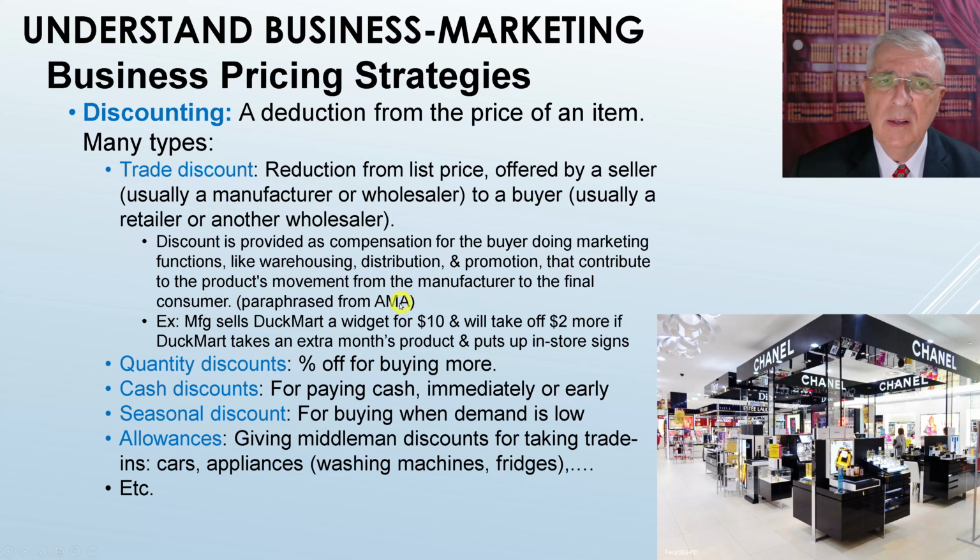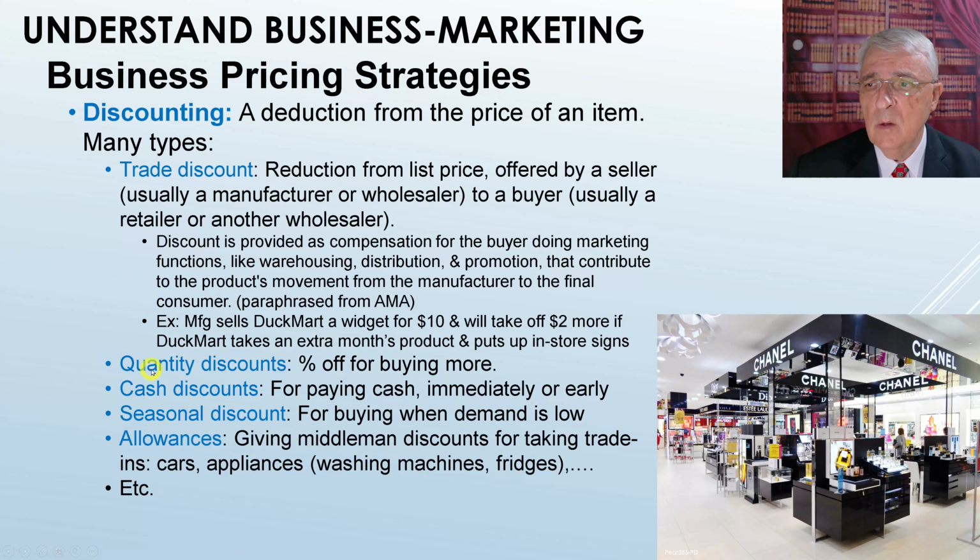And this is paraphrased from the AMA. An example, a manufacturer sells Duckmark a widget for $10 and they're going to take off $2 if Duckmark takes an extra month's product and puts up in-store signs. So they're going to do some warehousing and they're going to do some advertising, and the seller is going to take off $2. In other words, they're going to pay them $2 to do this for them.